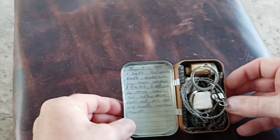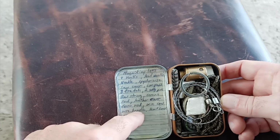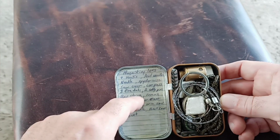Now, first thing you're going to notice, guys, I keep a list of everything that I have in the kit right here where I can see it, nice and easy. That keeps me from digging through the kit in case I'm looking for something I know is in there.